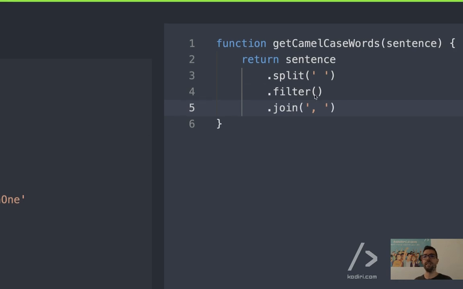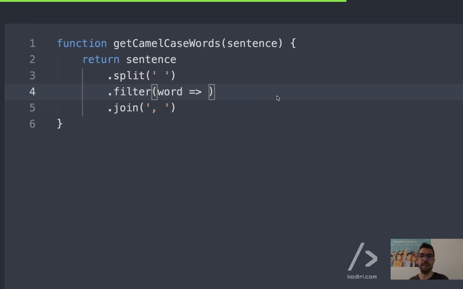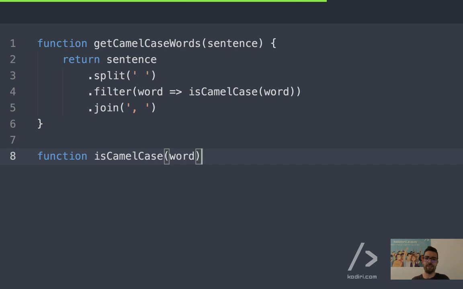So now all the responsibility is in here. I'm narrowing the problem. So look at what I'm doing. That's the word, and I can do all the complexity here. However, I'm going to create another function, isCamelCase. You see how readable it is, right? So then the function is camel case. Now I'm assuming that part is fully correct, apart from the semicolon, and I can focus on a simpler problem, which is identifying whether a given word is camel case or not.